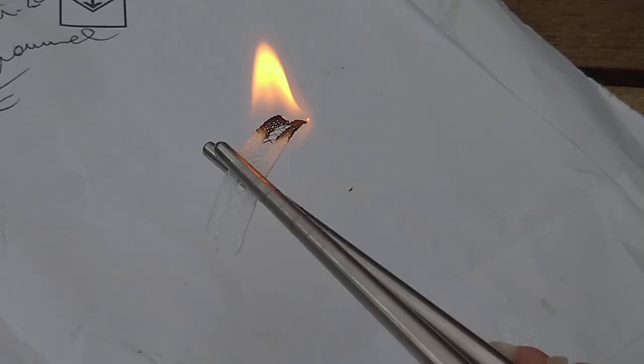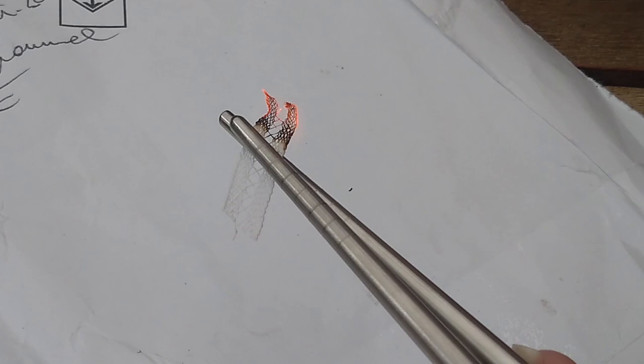a little burn test before I even started all of this on the lace tape in order to check whether it was made of natural fibers, because of course I bought it secondhand from somebody who just had it lying around, and I wasn't entirely sure that it was natural fiber, but seeing the burn test, I think it is natural. I'm not quite sure what fiber it is, but I think it is natural. So that is why I'm going to give it a go.